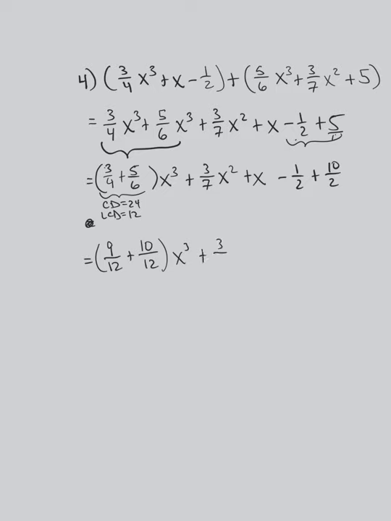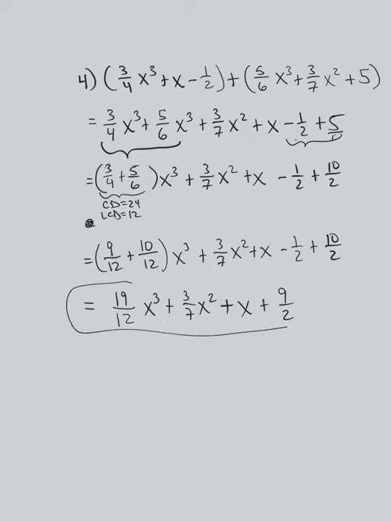Okay, remember my advice before too. Whenever you're working on part of an expression, but not all of it, then just rewrite the parts that you haven't worked on. If you leave them behind and you just start working on that first part and keep going down with this, it's easy to forget that these other parts are still in the answer to your problem. All right? And so anyway, now that I have a common denominator, I just add in the numerator. So I get 19/12 x to the third, and then plus 3/7 x squared, plus x. And then here I have a common denominator 2, so I just do negative 1 plus 10. That's 9, so I get plus 9 halves.